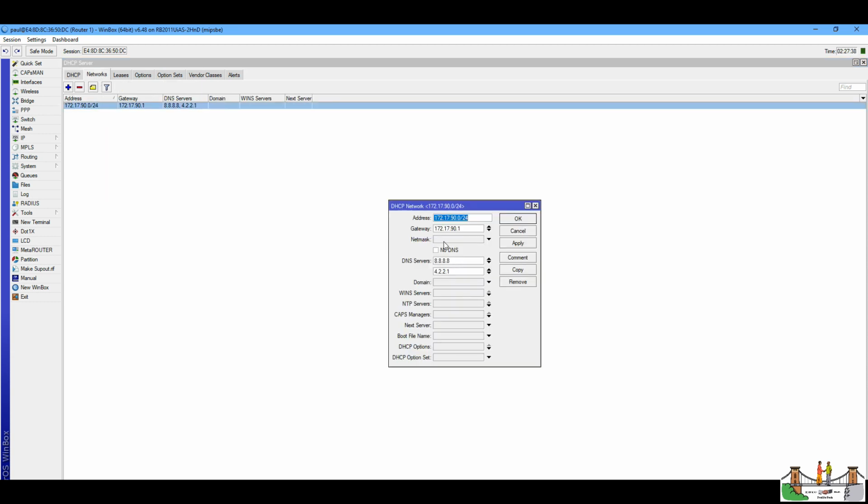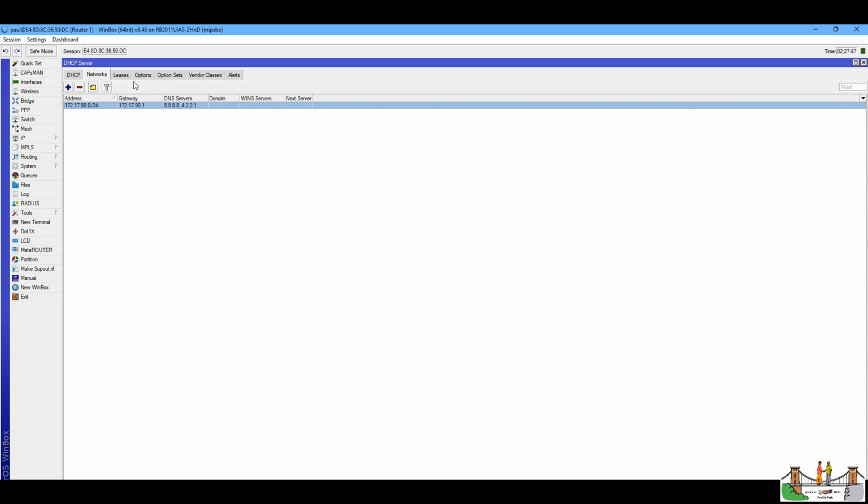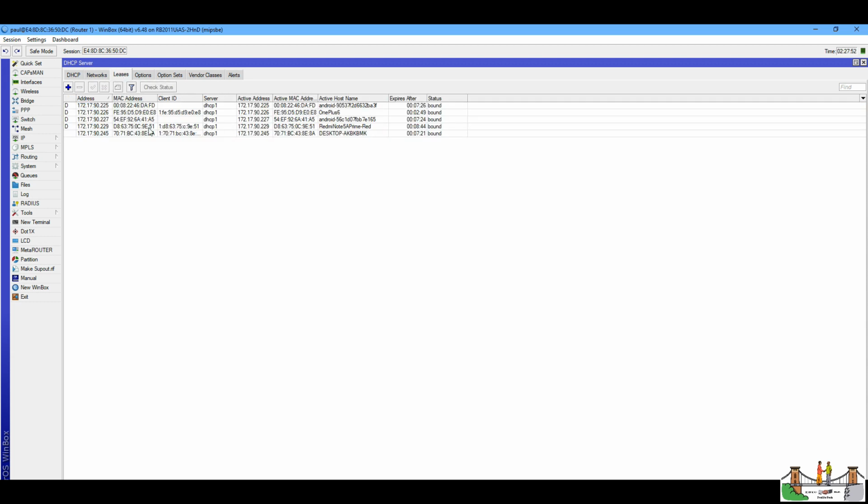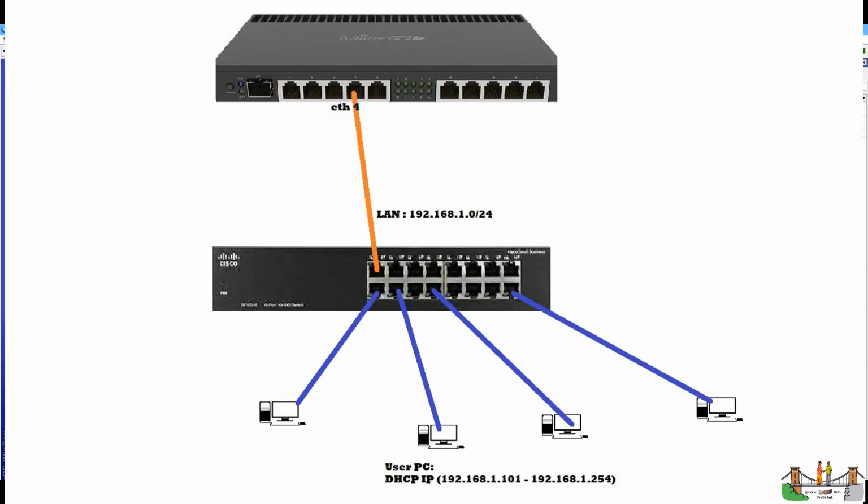This is my home network's IP block 172.17.19.0, and you can see the leased IPs which are used in my home router. So in this way you can set up your DHCP server in your Mikrotik router.